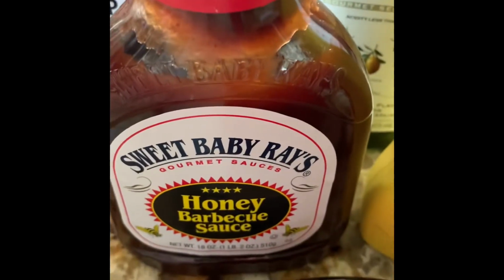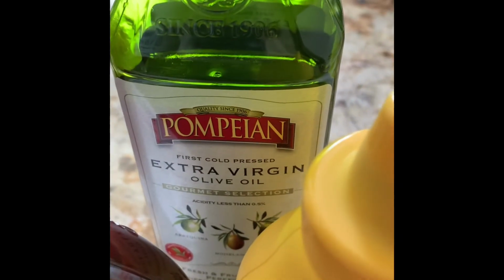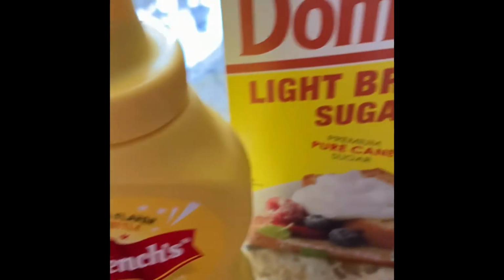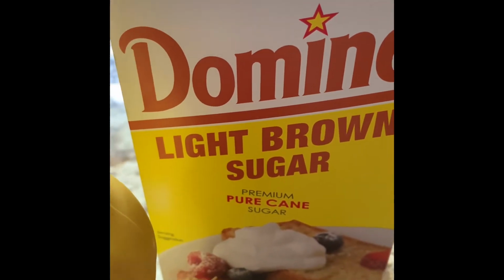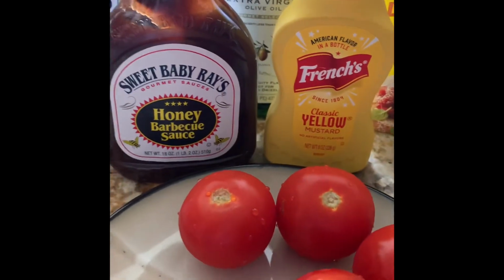We're going to be using Sweet Baby Ray's honey barbecue sauce. We're going to also be using extra virgin olive oil. We're going to also be using yellow mustard and also using the Domino light brown sugar. And of course, we're going to be using hamburger as well. So let's get started with all of these ingredients.